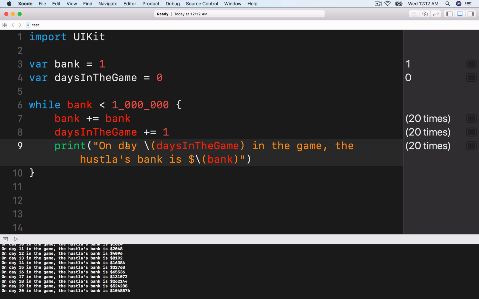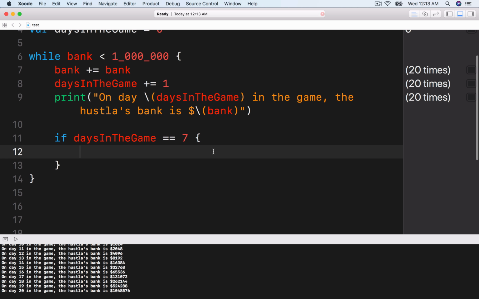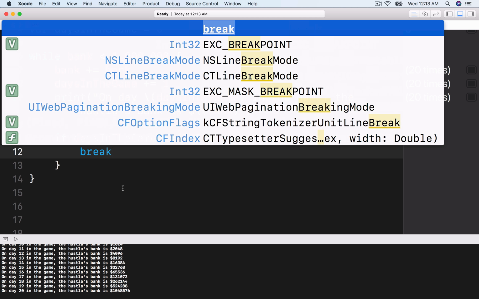But let's just say we know that the hustler on the 7th day is gonna get locked up. Okay, so what we're gonna do is, if days in the game is equal to 7, on day 7, if we know that he's gonna get locked up, what we want to do is break.